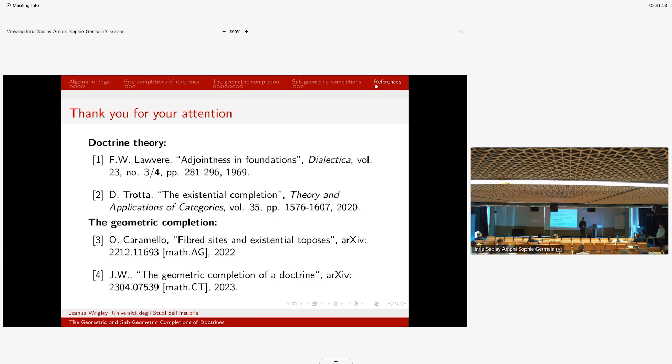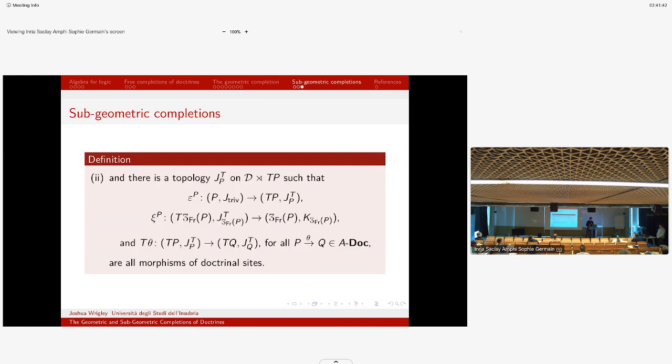Would you mind repeating why you needed to restrict to A doctrines? So you don't need to restrict to A doctrines. My point in this work is that I want to initiate a dialogue with the traditional doctrine theorists, who unfortunately have not shown up in force today, but that's okay. For example, the existential completion, as it's currently formulated, is not a monad on flat morphisms of doctrines. It's a monad on primary doctrines, a two-full subcategory. So my desire is that you've got your own monad, you can bring it to me and I can tell whether or not it's subgeometric. And I don't need to first see if it extends to the category that I want to work with.